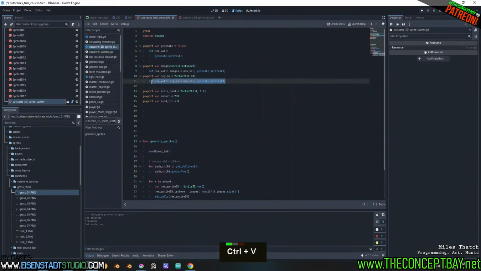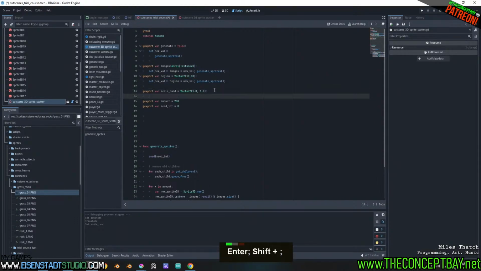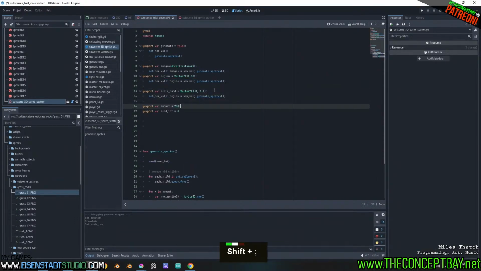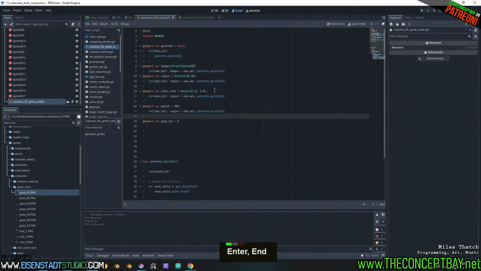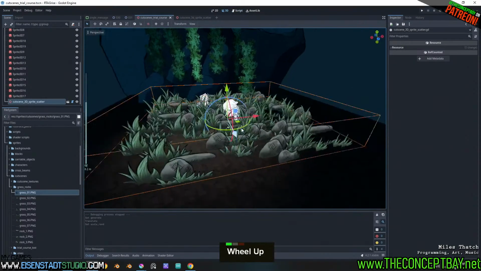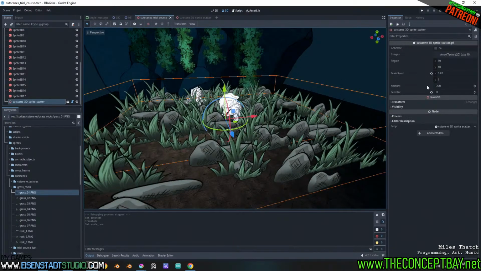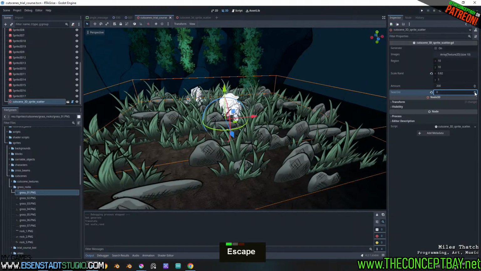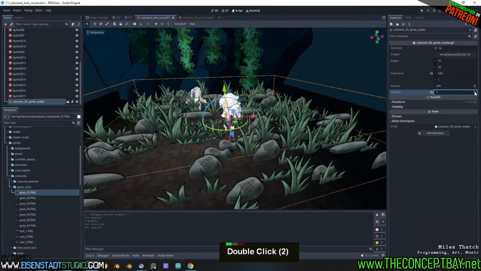Region. Okay. So back here, we can change the seed. And that changes the arrangement.